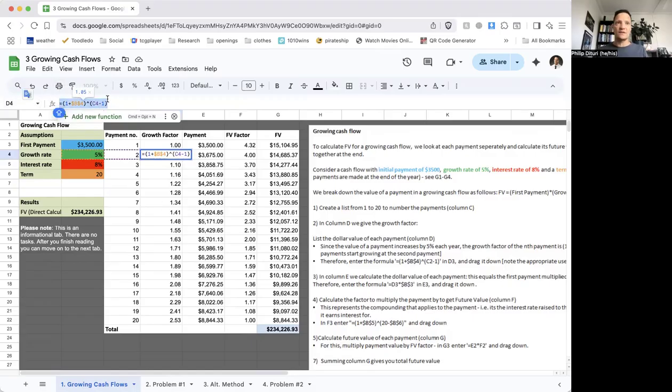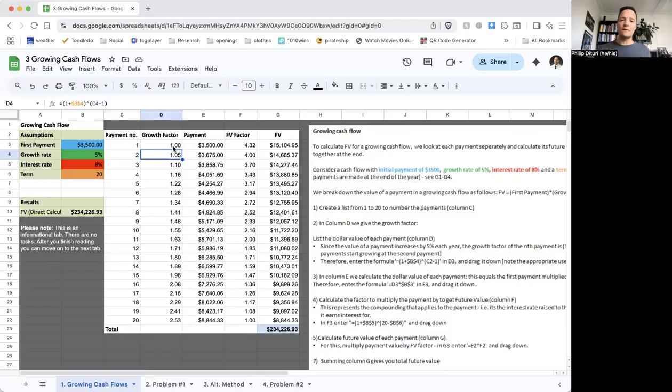So what's actually happening? Let's look under the hood here. You see that we have a simple compound interest formula here. It's 1 plus 5%, the growth rate, raised to the power of the payment number minus 1. And that's because in our first year, we know our payment is just what it is, 3,500. It hasn't grown at all. And so 1 minus 1 is going to give us an exponent of 0. We're going to get 1 here. But in our second year, we're going to end up with our second payment. We're going to end up with 2 minus 1 in our exponent. The exponent's going to end up being 1, and we're going to raise this value by 5%.